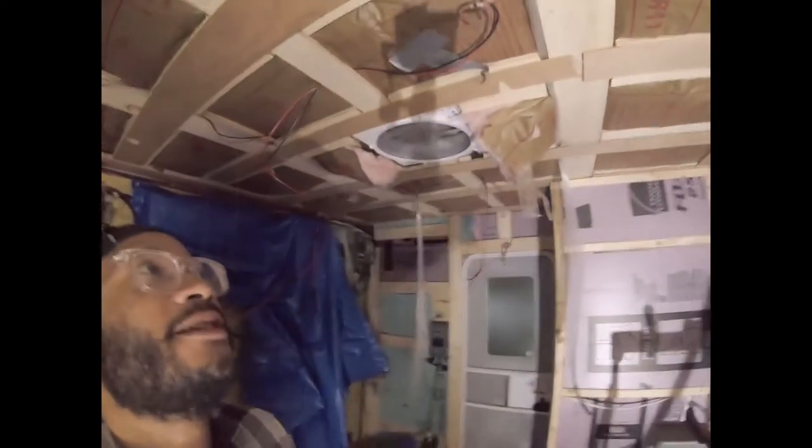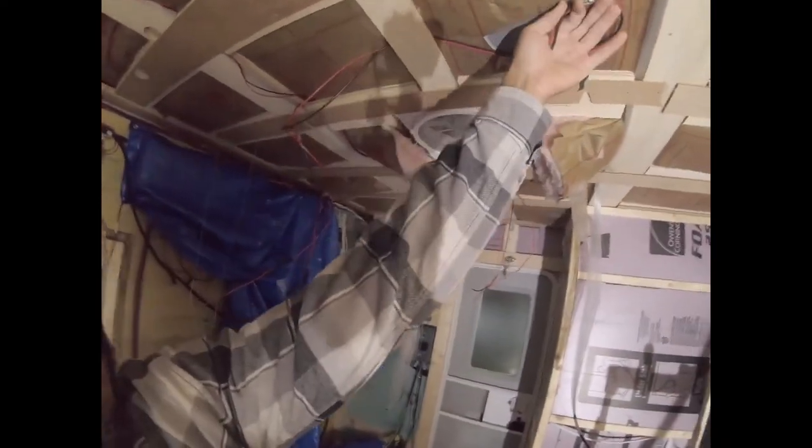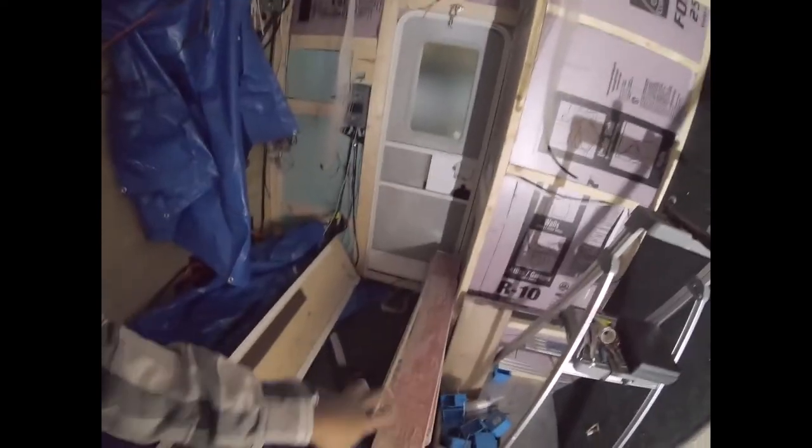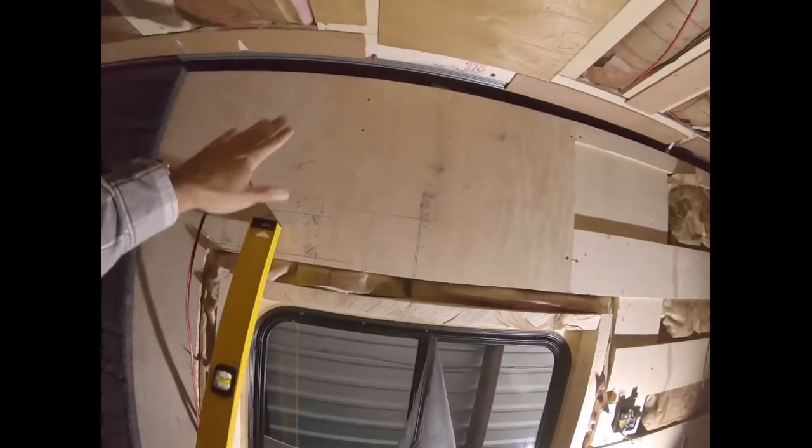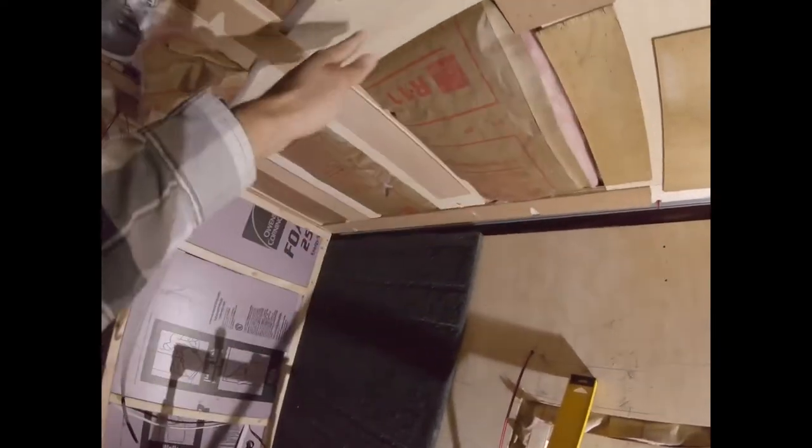Because in order to put my lights up, the vinyl board or paneling, whatever you want to call it, needs to go up so I can drill the holes so I can actually connect my lights. And I'm gonna start at this corner right here, because the cabinets are probably going to come out to about right here.